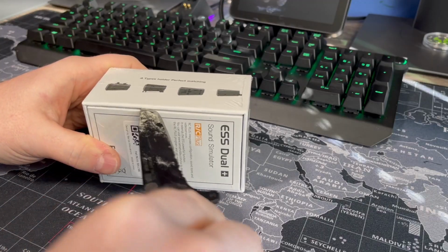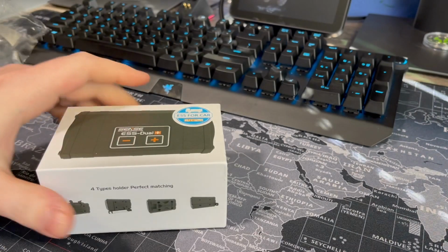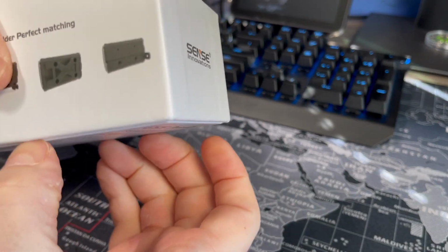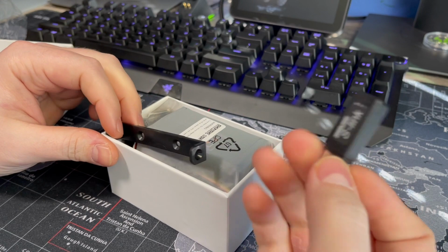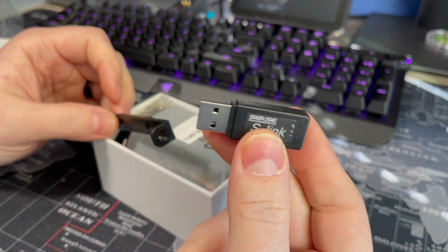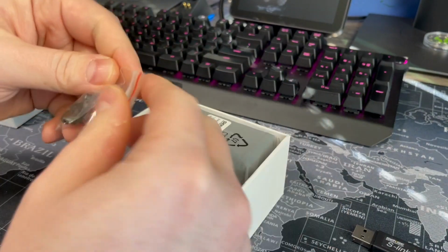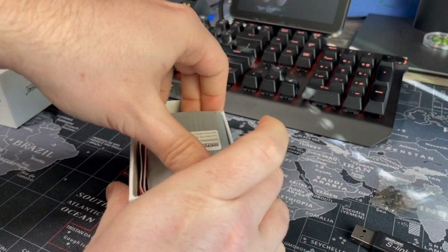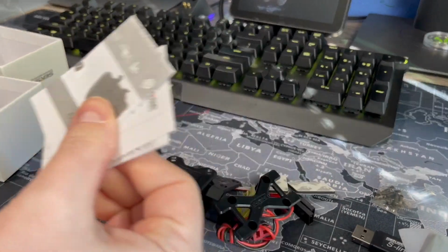All right, so. Open the package here, see what we got inside. Well, it's a little smaller than I thought it would be. So, get a USB drive. I believe this is for programming. I think I saw that someone said that this is to program other sounds and stuff for the vehicle. Got some mounting hardware for the actual speaker itself. Leads, cables, all kinds of stuff.